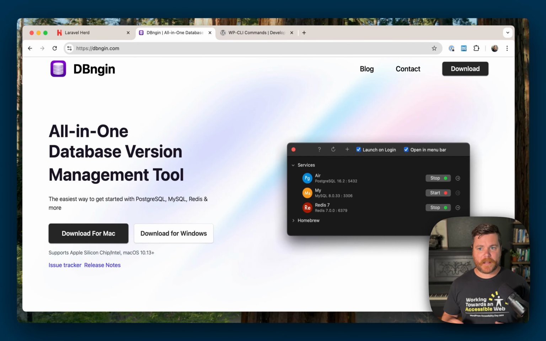Back in the day, you'd maybe do all command line stuff, or you'd use a tool like MAMP that would give you that LAMP stack: the server, the PHP, the database, all that stuff. It's kind of funny that we've gone to all-in-one tools like Local WP, but if you want to diversify your skill set a little bit, it's nicer to play with some of these other ones. So Laravel Herd and DBngin, two free apps. Download them, install them.